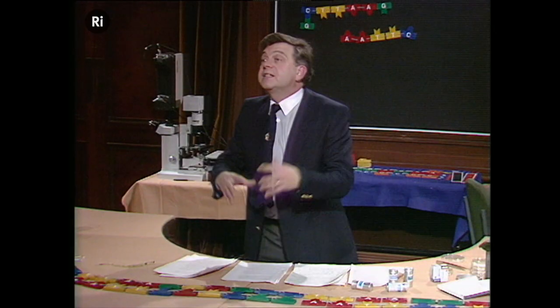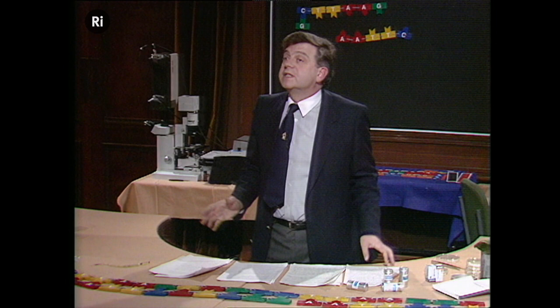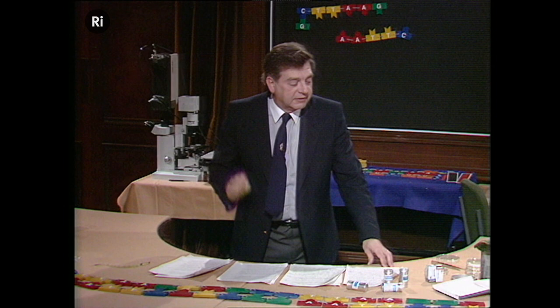How do we separate the different pieces of DNA that we've cut up and that we've joined? Now, to do that, we use a technique for separating molecules of different sizes that's widely used in biological work that depends on electricity. And we've got an example of it here.